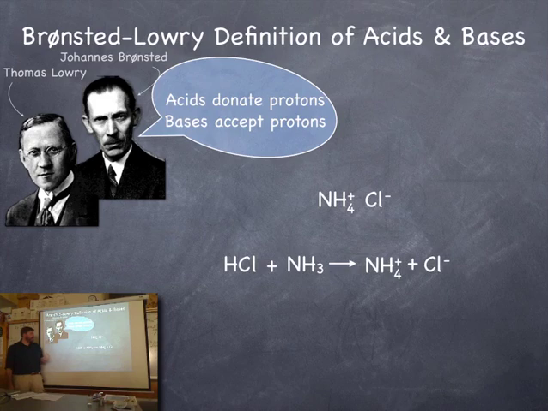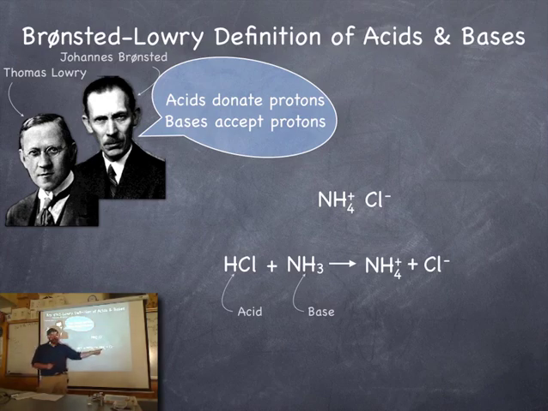So this reaction has an acid and a base in it. But it does not meet the Arrhenius definition. We have our hydrochloric acid giving off a hydrogen to the ammonia to form ammonium. And the ammonia takes in a hydrogen to form the ammonium. Now, what's interesting about this is we call parts of these conjugate acid-base pairs. And one of the pairs here is the ammonia and the ammonium. These two can go back and forth depending on what reaction we're talking about.